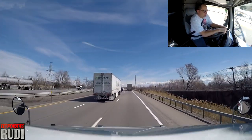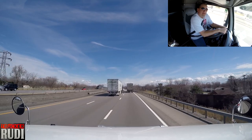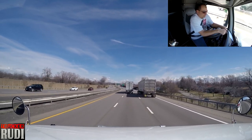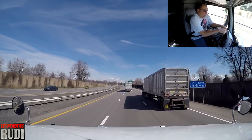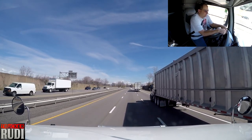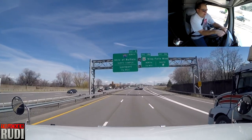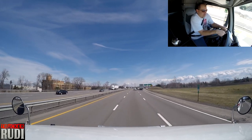It is fairly windy up here — like 35 mile an hour winds. So once we get out on the open road, we're probably going to feel that wind come across. We do have a heavy load. We're going to try and scale it somewhere before we get out in the middle of nowhere and start hitting scales. Take US 62 North, then the entrance to the right on 290 West.